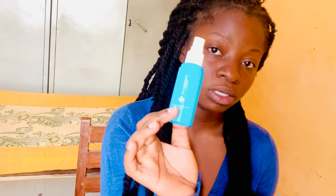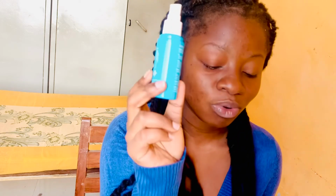That's a face wash, and here is the moisturizer. So according to the notice, I should wash my face with this face wash in the morning. And after I finish washing my face, I apply the moisturizer. I will show you, I did it. It's not like I didn't do it. I did it perfectly, but my friend, it didn't work for me, as you can see.